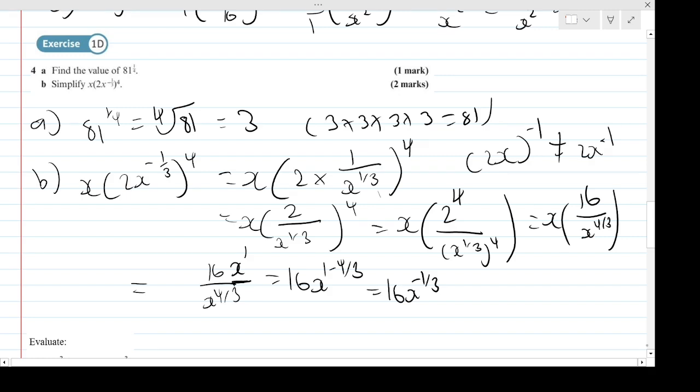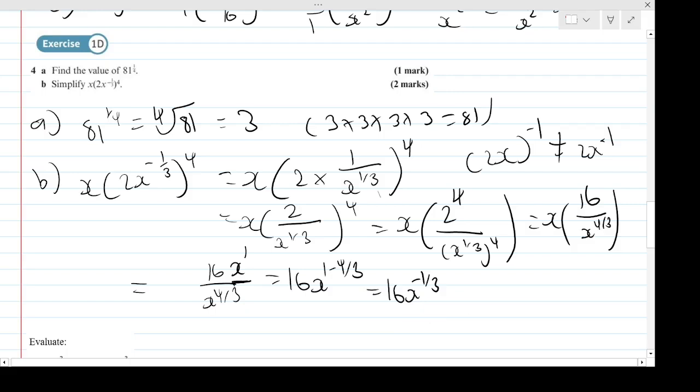And we could leave that there, actually, because it's kind of simplified. Generally, when we want to say simplify, we want it to look as nice as possible, so without any fractions, and there's only a single value of x. Whereas here, obviously, we've got two x's, so it's a lot more complicated than the form we got at the end. Okay, and it's kind of simplified. It could look quite presentable.